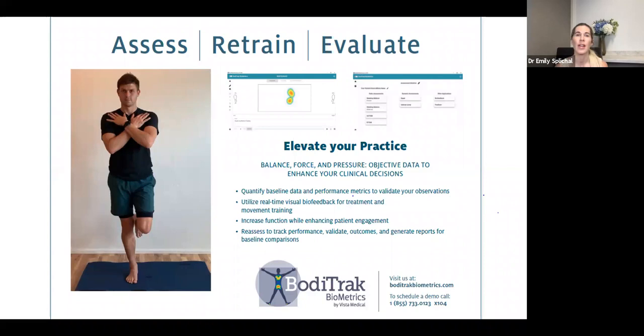Thank you so much. And if you have not tried BodyTrack or are not familiar with their system, definitely reach out to Libby. But again, think of it as not just an assessment tool. One, it's a biofeedback tool, which I love that feature of it because it has real-time pressure distribution and COG shifts that the patient can feel and see and then find what center feels like. But then it's also a training mat. So you kind of get a free Naboso mat in one, which is great. And then it helps the patient feel what the difference of having that tactile input of the feet is.